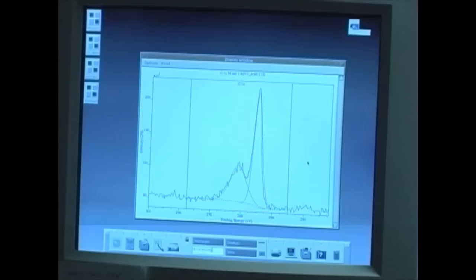And you can see that what we've had to do, because they're poorly resolved, is to deconvolve or spectrally fit the carbon 1s region here so that we can get a clear idea of what peaks they are, what their binding energies are, and then we'll match these against standard materials so that we have some idea of what the molecular composition is of this material. These are all photoelectrons that have been collected probably within the top 5 to 10 nanometers of this thin film surface.